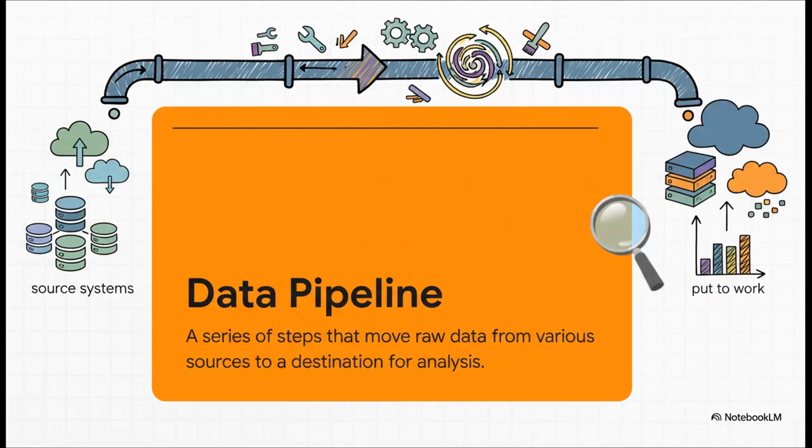You can think of a data pipeline as the plumbing for your entire data world. Seriously, it's the whole system that pulls data from one place, does something to it along the way, and then delivers it to a final destination, usually a data warehouse, where it can finally be put to work.